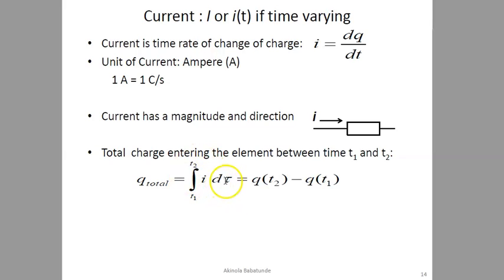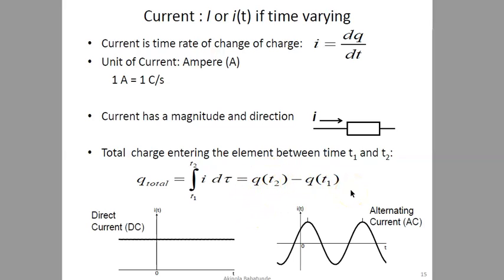When you integrate I dt, this gives us Q of t2 minus Q of t1 after you have substituted time equal to t1 and time equal to t2. This integration becomes easier to understand when you know that I is equal to dq/dt. So if you put dq/dt here, you can then just integrate dq. When you integrate dq, you have just q of t. So when you put t1 and t2 where we have t, then you have q of t2 minus q of t1.